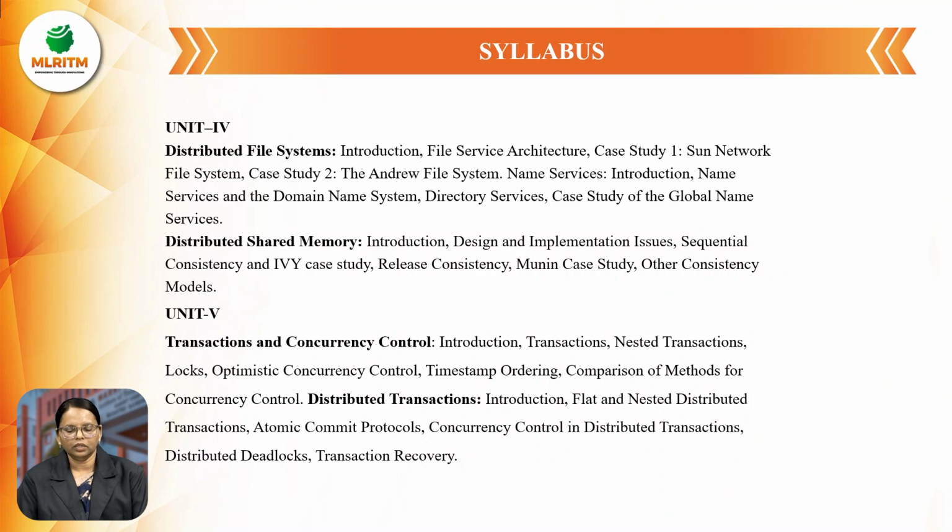The fourth unit is distributed file systems. In that we have introduction, file service architecture, case study 1, Sun Network File System, and case study 2, the Andrew File System. Then name services: introduction, name services and the domain name system, directory services, and a case study of the global name service. So this is the fourth unit. This unit explains how data storage is scaled and shared across a network transparently.